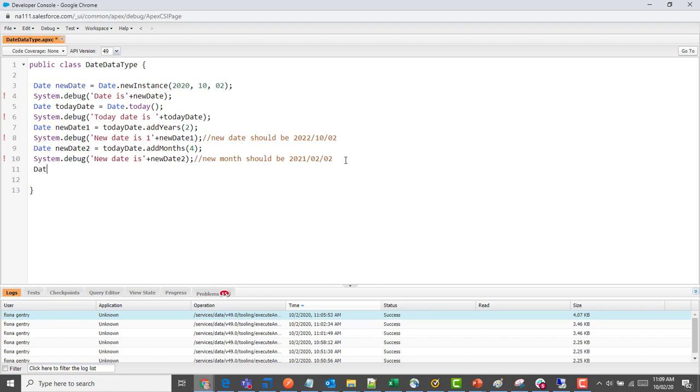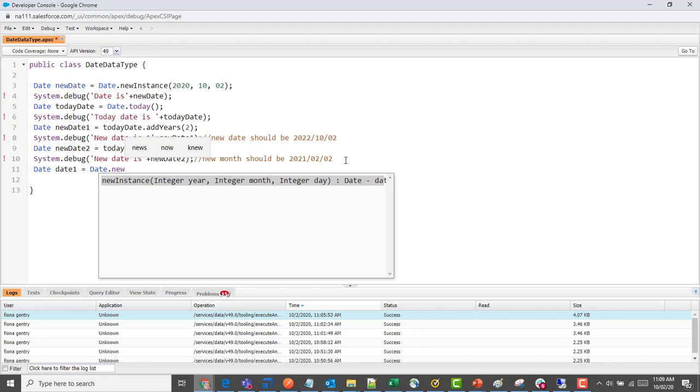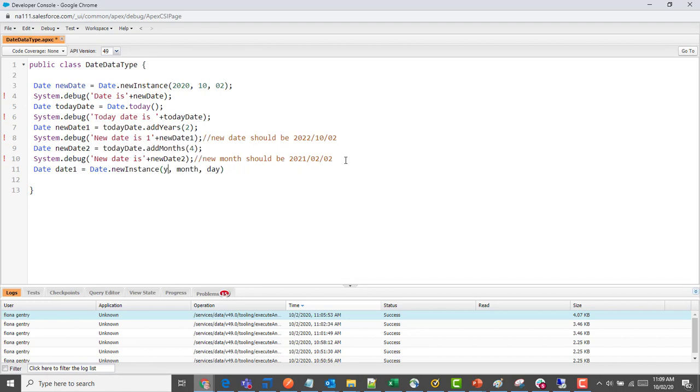So let's move on to a different example, wherein we have date 1 as, say, for example, we have to define the class again, a new instance.